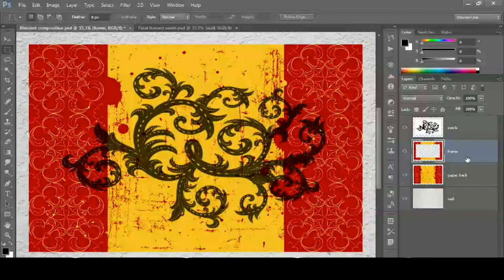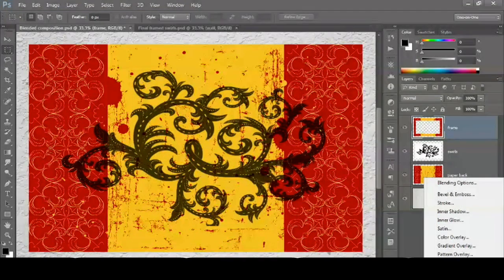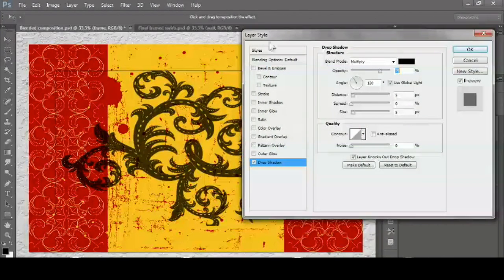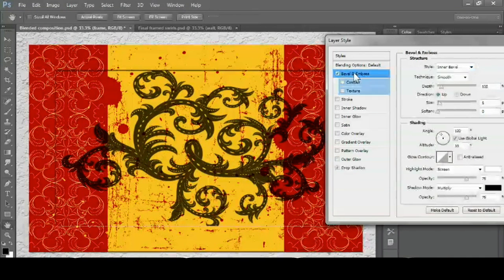Now that we have the frame, I'll drag it above the swirls layer. Problem is we can't really see the frame because it matches the layer behind it. But we can offset the frame and give it a little bit of dimension using layer effects. So I'm going to drop down to this FX icon at the bottom of the Layers panel and click on it, and then choose the bottommost command, Drop Shadow. And that goes ahead and turns on a slight drop shadow, as you can see. So in other words, it's a shadow directly behind the frame. I also want a little bit of bevel and emboss, so I'll turn on this bevel and emboss checkbox, and we get a little bit of a highlight along the inside edge of the frame as well.